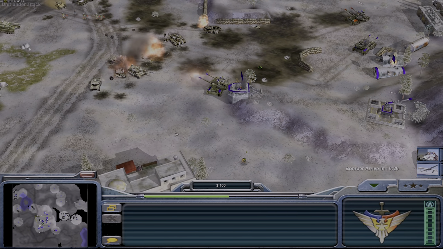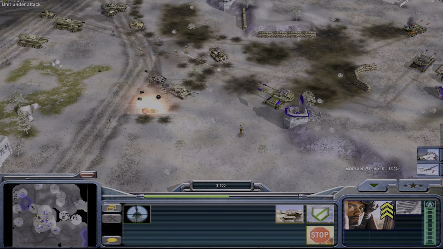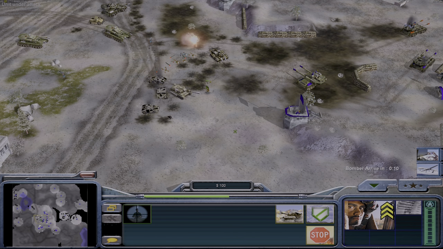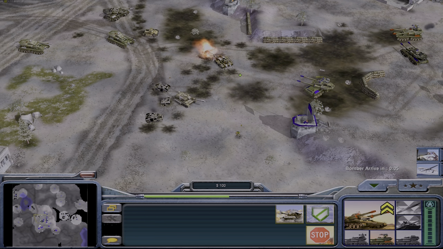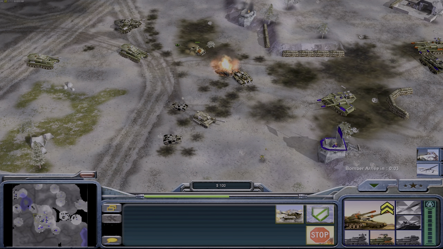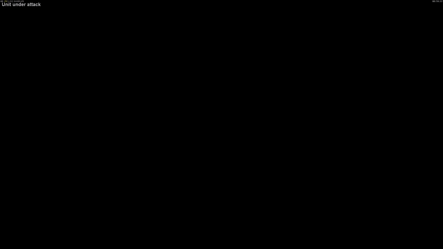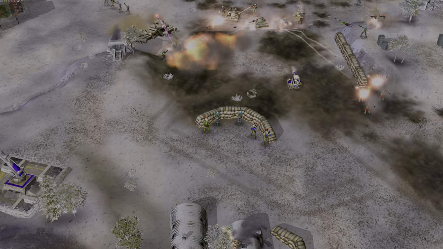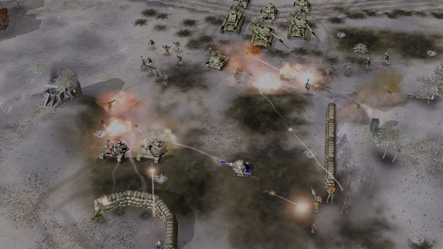God, we need the repair and we need it now. He's not protected here. Okay, we're holding out. We should be able to do this, hopefully. Yes. Oh, that was sketchy as, but we did it. What a mission. That was awesome. I want more. Hopefully there's another mission.